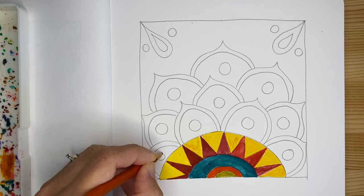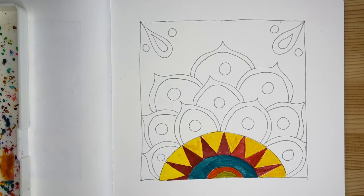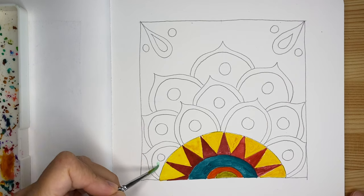Look, I forgot a little circle here, and now I just noticed. Now we're gonna take care of the inside of this petal. We can do it with one single color, or you can do it with different colors according to the lines. I think that this is probably what I'm gonna do. I'm gonna start with a nice light aqua color. If you don't have an aqua color, you can mix your blue with some white and make it a little lighter.